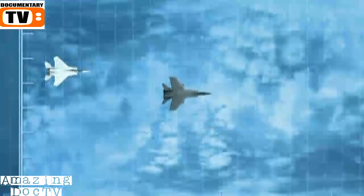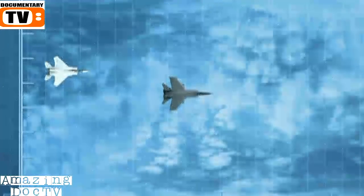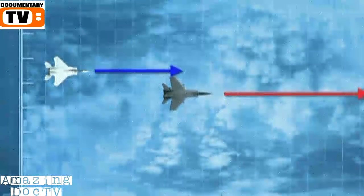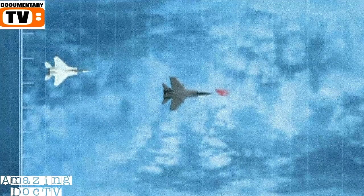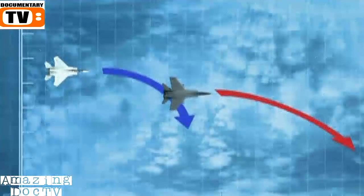For the first time, the American pilot spots his prey. As I pull down, that's when I get the tally-ho on the MiG-25. And there's still that low cloud deck down there, so I can see him on top of that cloud deck. If the MiG-25 pilot lights the afterburners and accelerates straight ahead, he could outrun Pitts. But the Iraqi decides to enter a turning fight with his much more agile opponent.